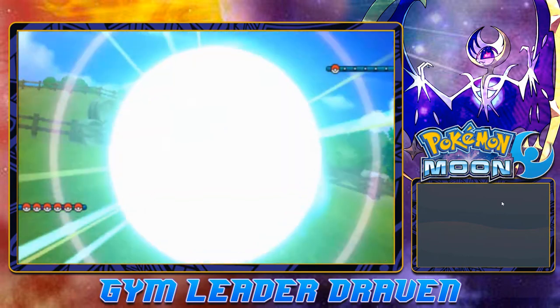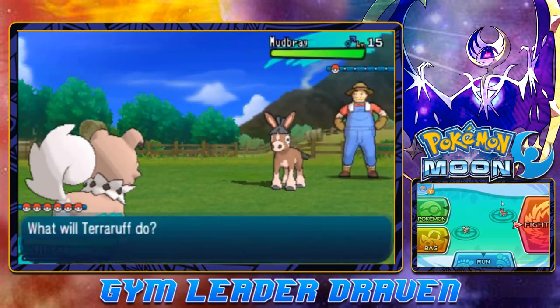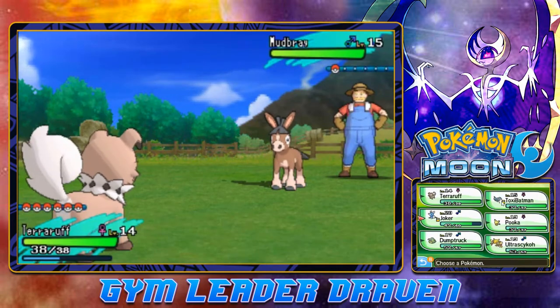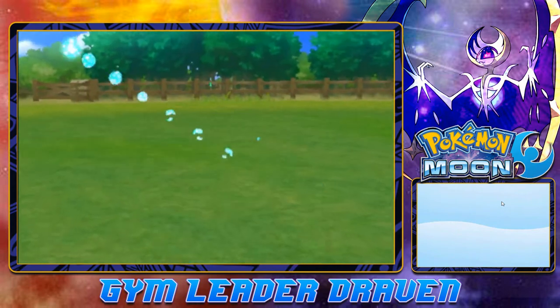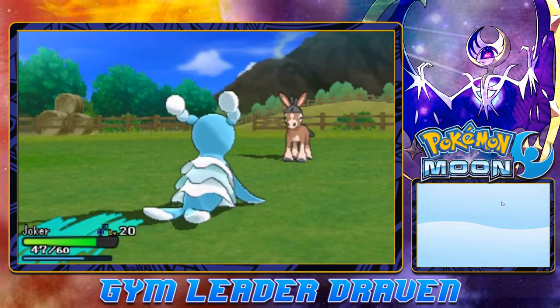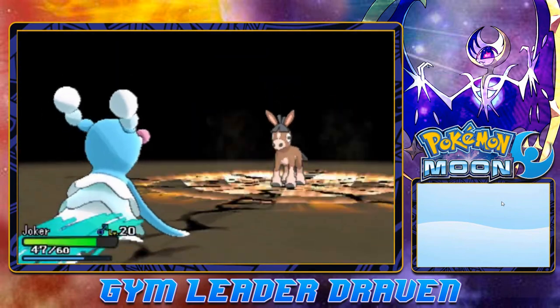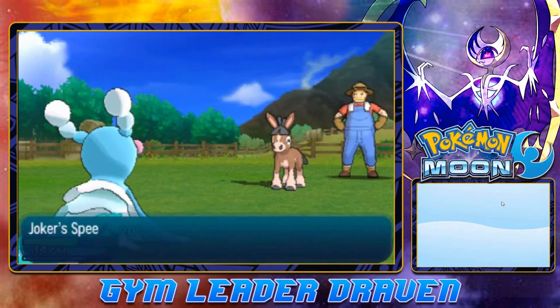Now, did I mention that I actually captured a shiny version of it back in Pokemon Sun? I think I did. So let's go right ahead and switch out our Pokemon to Joker. And let's go right ahead and do our thing. Beat up everybody. Be invincible and all that stuff. And here comes a bulldoze attack. That would have definitely defeated my Terror Ruff right here.